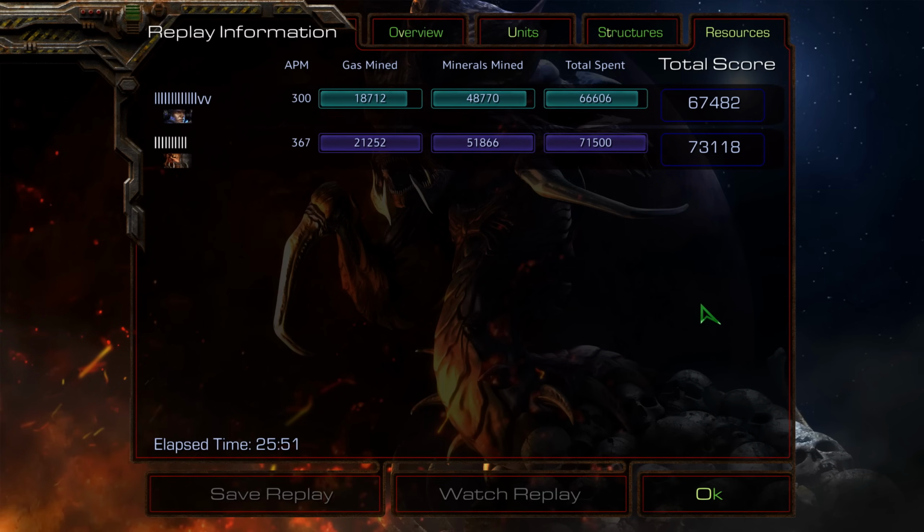And then outspending by about 6,300 resources in 25 minutes against a meching Terran. Sometimes it's not enough, but it is today. It was today, certainly. So GG. Well done to Hum. I'm not sure I've ever seen him defeat Flash before, but there's got to be a first time for everything, and maybe this is it. So GG, that's going to be it from me.